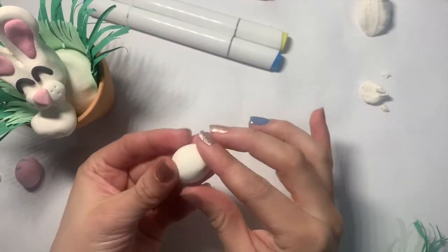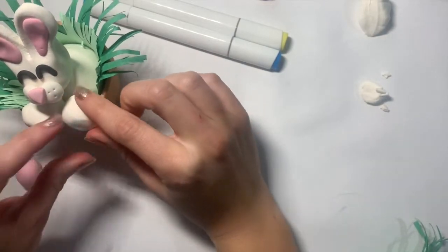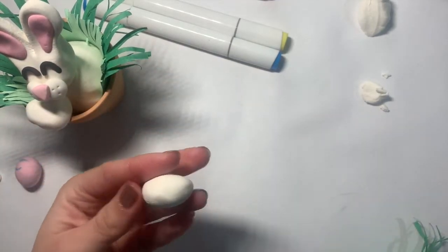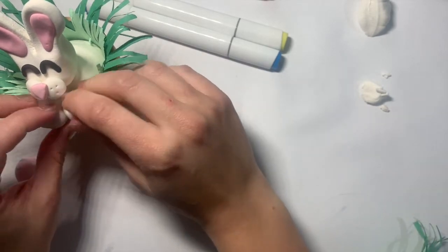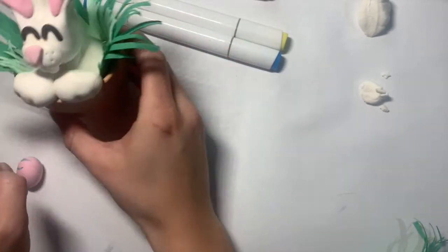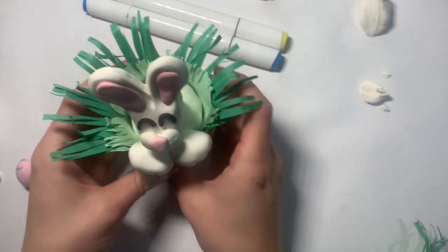Make a little ball. Press it down. Cut three little slits. Oh my goodness. Look at how cute that is.